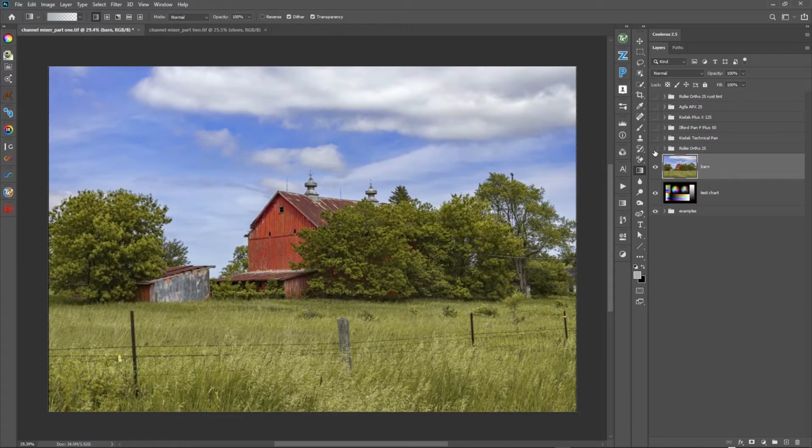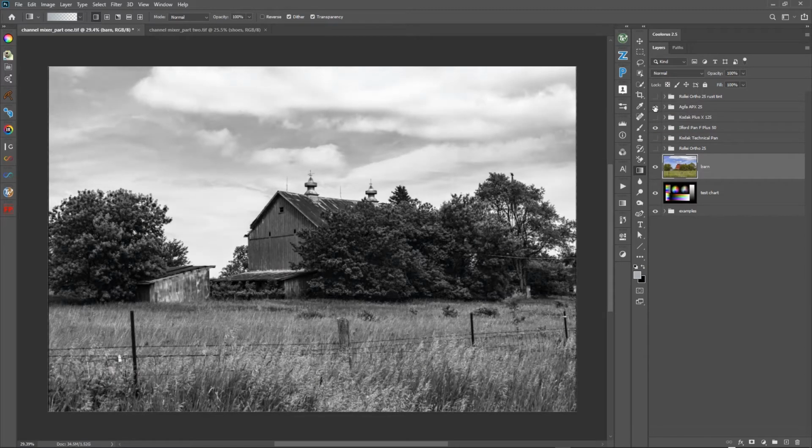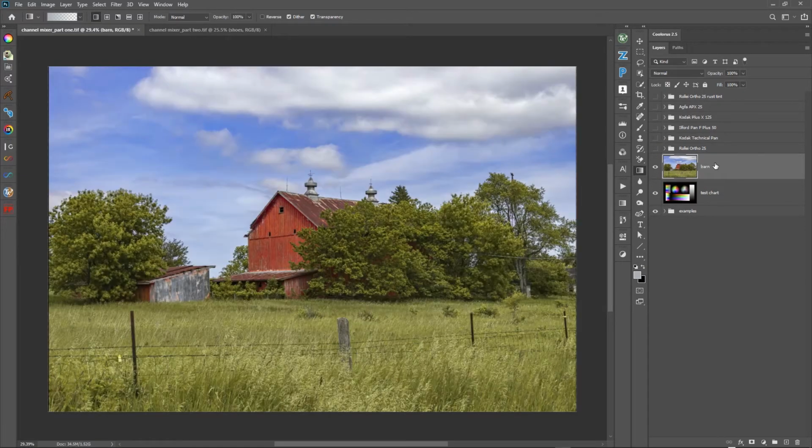And my original intention here was to show you how to mix and match these, which you can do. And I do it all the time. You like maybe the foreground from this one, and maybe you like the background from that one. And so you make a mask and you paint it in, and you've got a good conversion, right? And so we all probably do that.